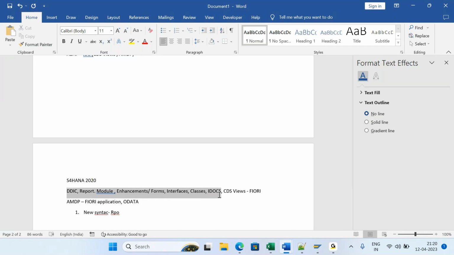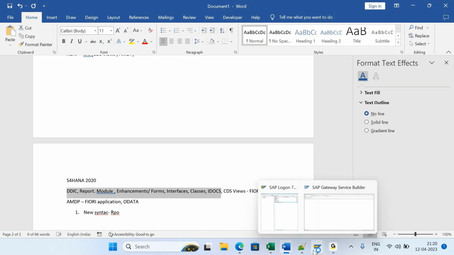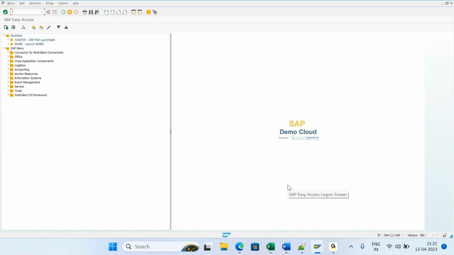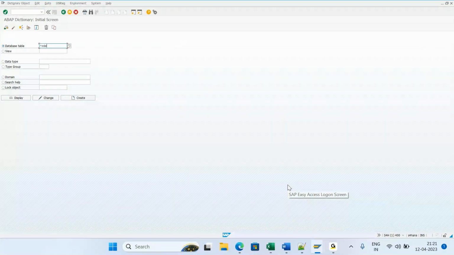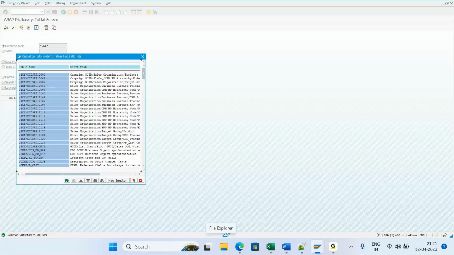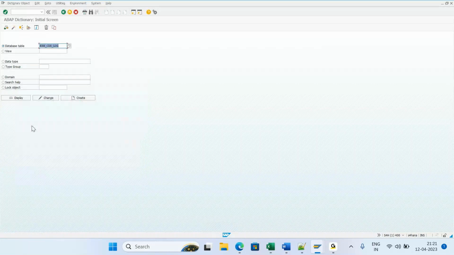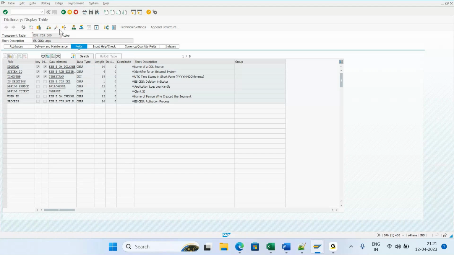Basically they are using the GUI system in most of the cases, and when they create a CDS view, this system is also, I think, a HANA system only. Let's see in SE11 if we go to CDS, I put star CDS. I think I will get the CDS views here also. See, if you take this view, okay, if you see here, this is not a CDS view.